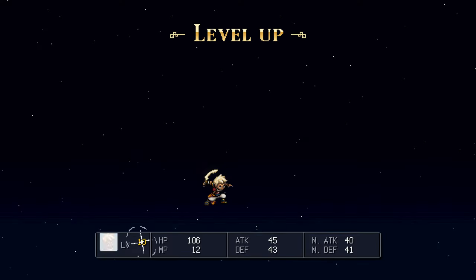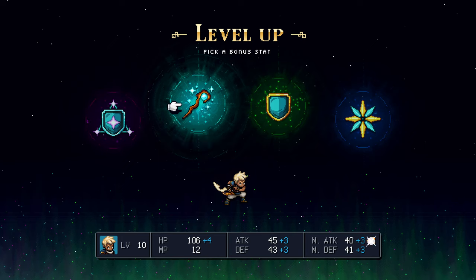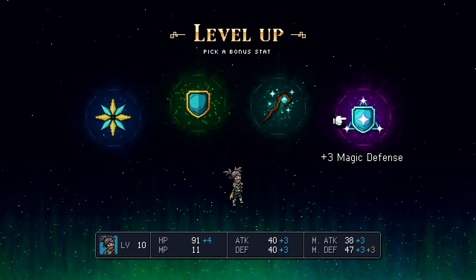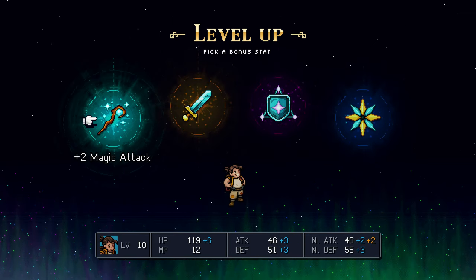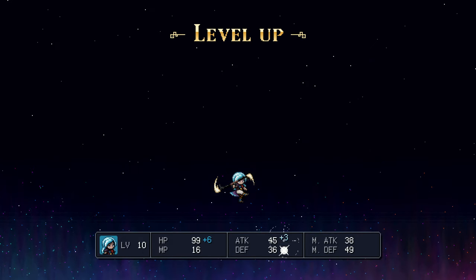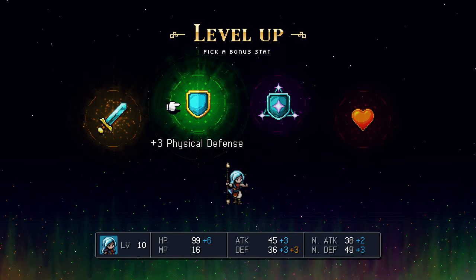Thousand experience, huh? Wow, that's a lot. Let's do magic attack, I guess. Physical defense. Her magic attack is lacking. Let's do that. My boy is always bulky, right? Let's do mana point. And for you, physical defense, magical defense. Let's take hit point every time. If the hit point comes, I'm gonna take it.